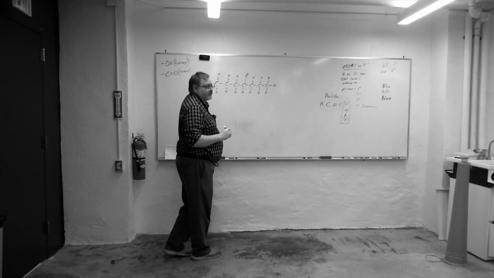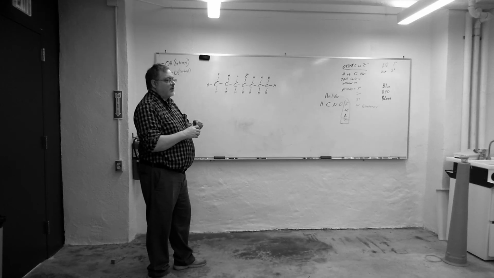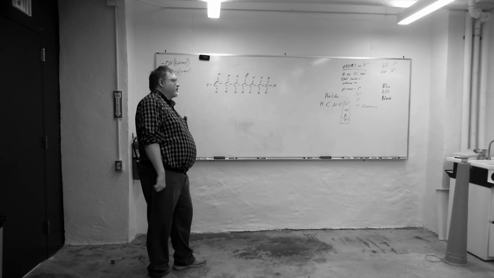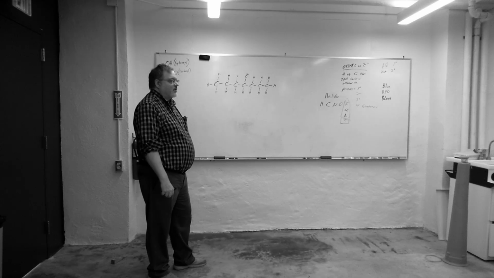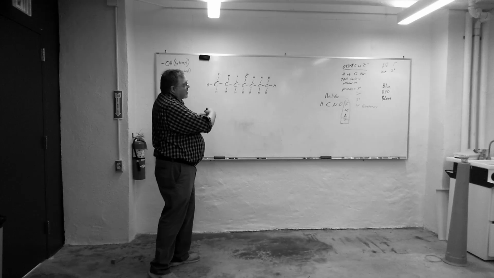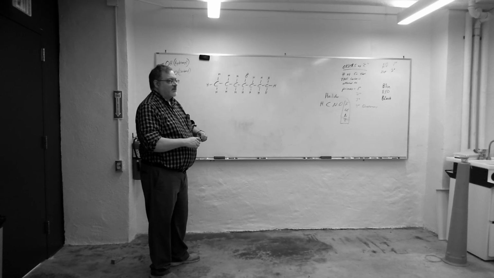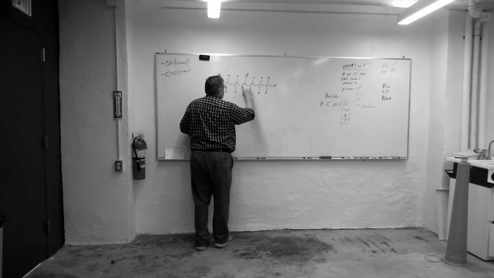What is that? If you classify it, what is that? Where is the functional group? What is the functional group here? That's what I'm asking you. It's an alcohol. That molecule is classified as an alcohol. Is it primary, secondary? It's a secondary alcohol because the carbon that this is connected to is connected to 2 other carbons.